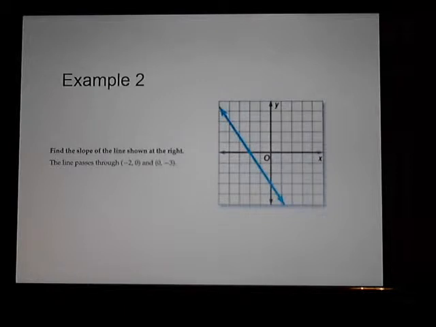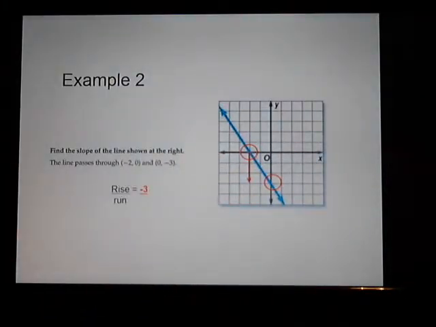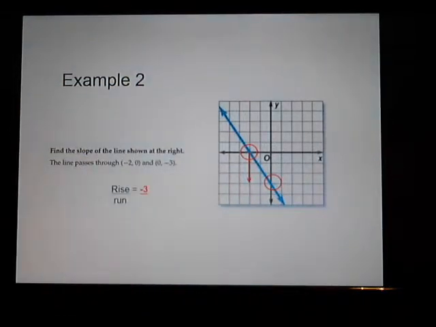So if they ask you to find the slope of a line and it passes through these two coordinates, -2, 0, and 0, -3, you can do your slope formula. You can also do it visually. You can go down from -2, 0. What is your rise? That is a -3. And then what is your run? How do you get from where you've quote-unquote risen, which was going down, and run over to the next good point, to that point that they told you about, 0, -3. Well, you ran over a +2. You went right. You went in the +2 direction.